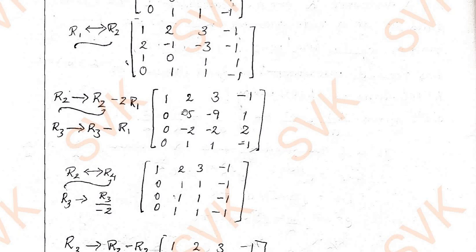I will shift this 1 to the second row. That is what I have made the operation R2 changes to R4. After doing that operation, I have left out with this matrix.